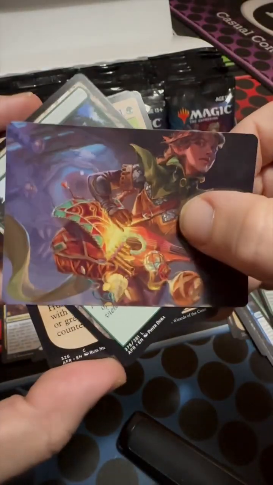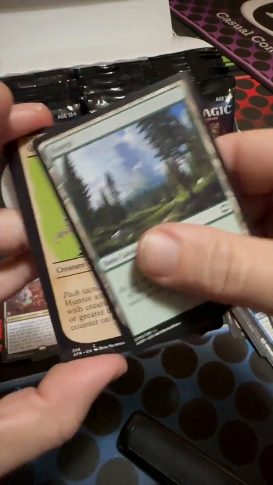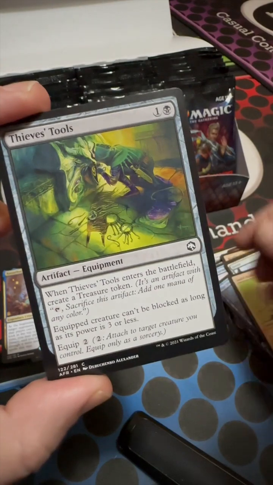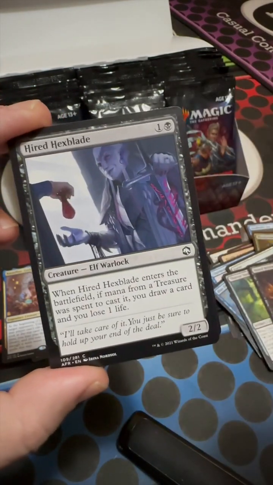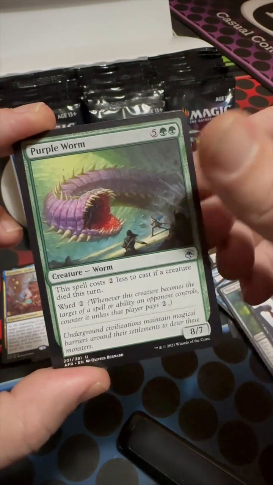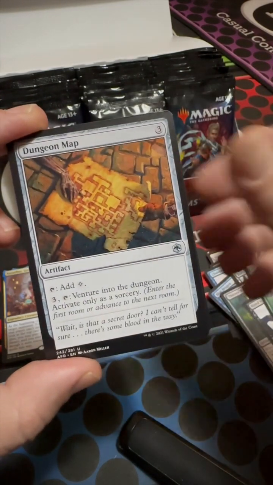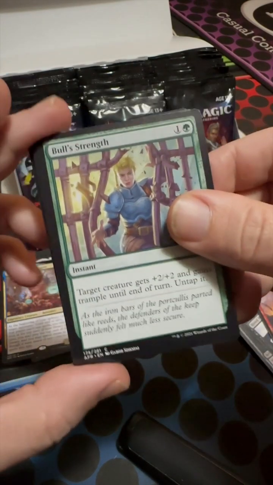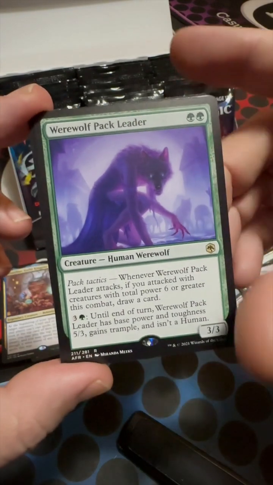I know a lot of people that loved this set didn't really like the Baldur's Gate set, and vice versa. I kind of liked both of the sets. This kind of stuff is right up my alley. Purple worm, it's green. And there's the red dragon. Again, those are okay, but they're not really what we're looking for.